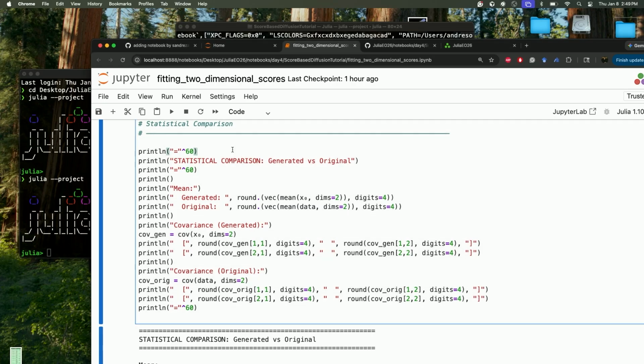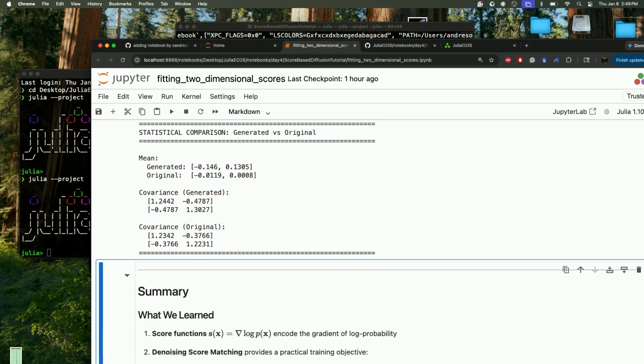So if we actually look at the mean and covariances of our generated model versus the original exact data set, the original mean should be 0, but because of finite sampling effects, it's about 0.01. You see that the diffusion model is about an order of magnitude higher in terms of that, but again, also less samples, so that might be a part of the issue. But the generated covariance of the diffusion model, if you just look at those numbers in the matrix, are actually pretty close to the covariance of your data set as well.